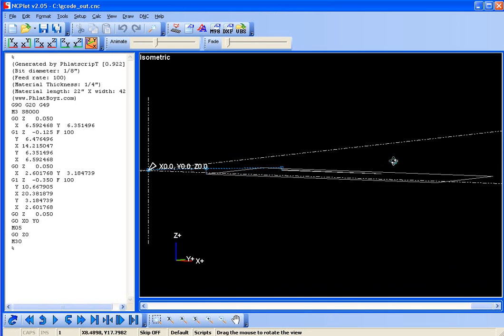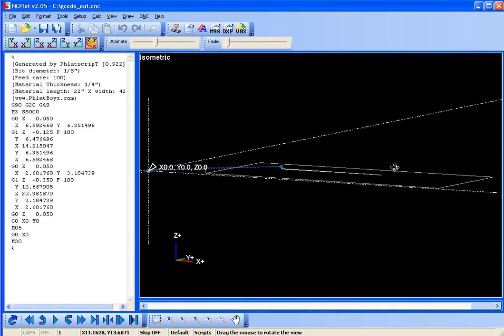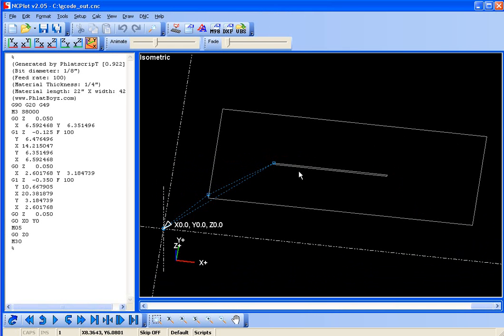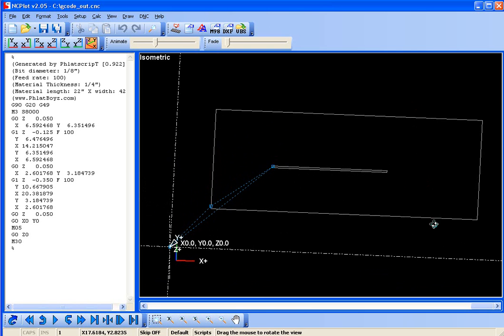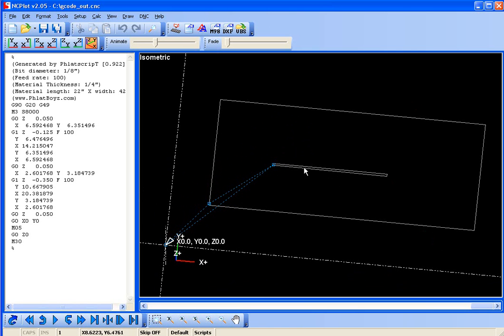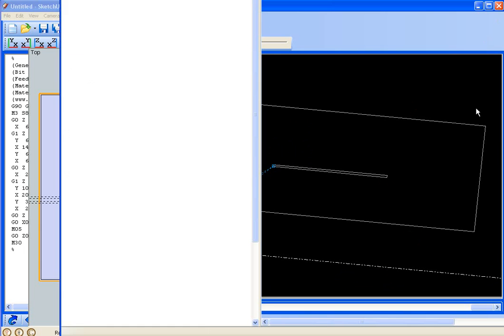You can see it's higher than the outside cut, so that's 50%. This would do a pocket for you. That's 50% of the thickness of your foam. But like I said, you have to do the calculation yourself. Okay, so that's that.